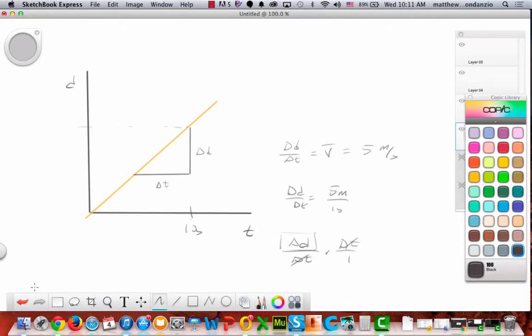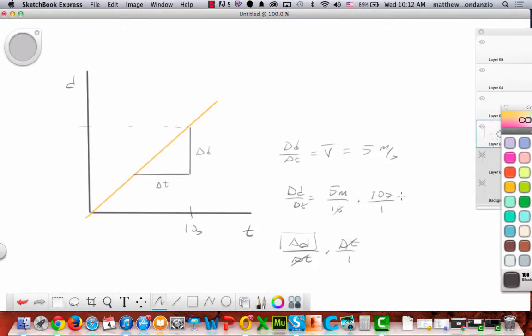Does that make sense? So up here, if I say 5 meters per second times 10 seconds over 1, my seconds cancel. This is unit analysis, and I want you guys to do it this way. I'm going to equal 5 times 10, which is 50. What's the unit that I'm left over with? Meters. Over what number do I have in the denominator? 1. So it's really 50 meters. So after 10 seconds, I have gone 50 meters. Does that make sense?